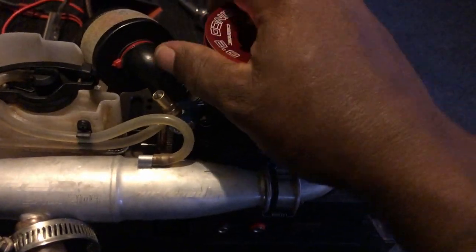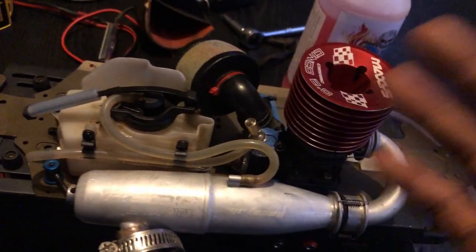But I turned it off. It's a little warm, starting to cool down. Bottom dead center.